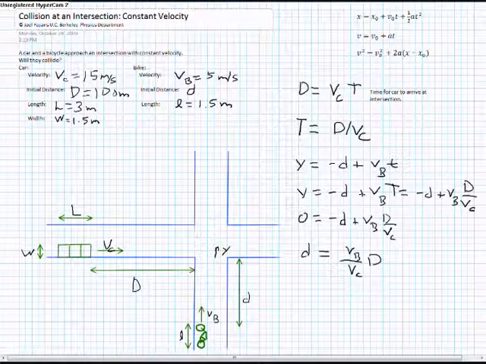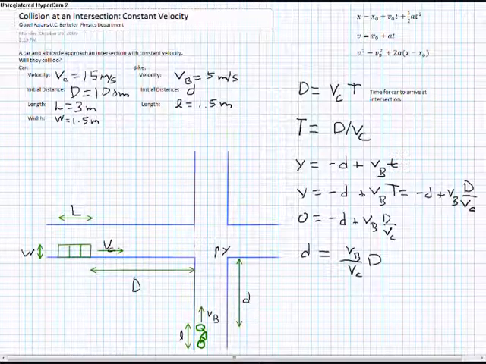Now you might think we have to work this problem all over again, but that's not so. What we've done is calculated the distance that the bicycle travels in this time t. If the car starts out a little bit closer to the intersection, let's say the bicycle starts out somewhere over here, then when the car arrives at the intersection, the bicyclist, instead of being right here, is going to be perhaps right over here.